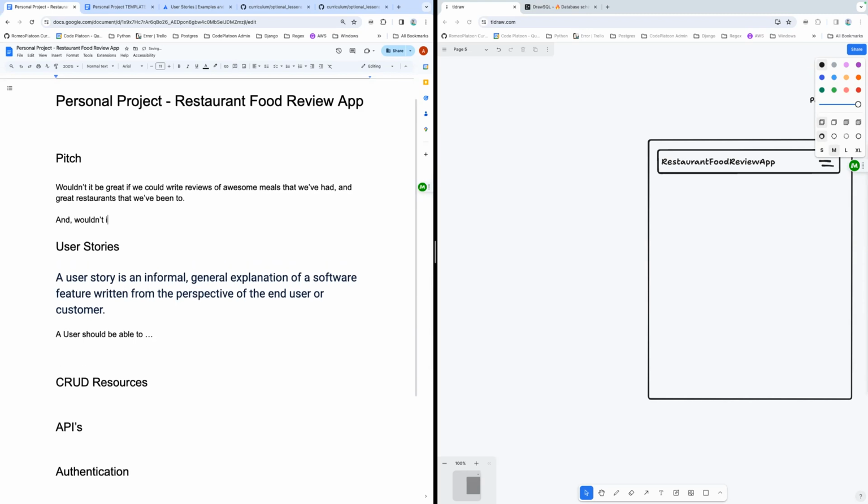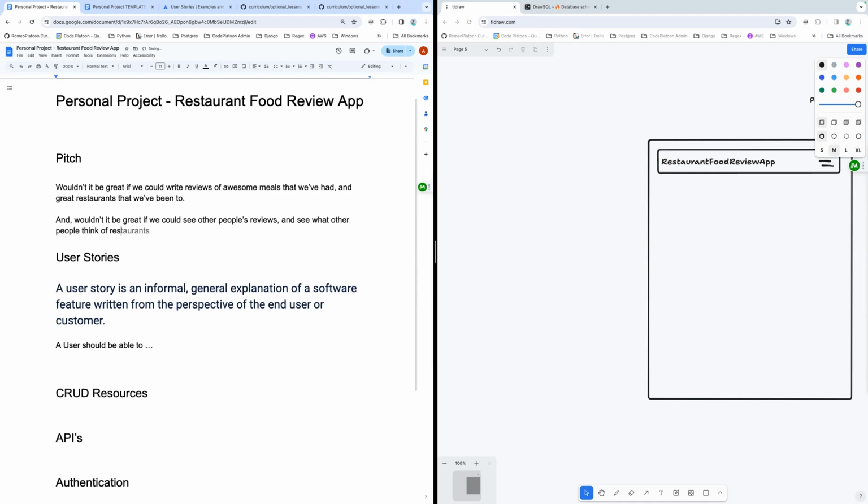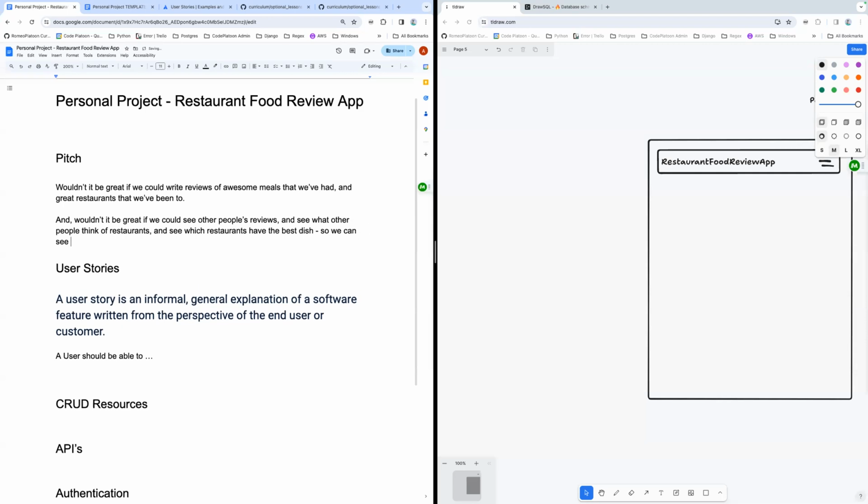And wouldn't it be great if we could see other people's reviews and see what other people think of restaurants and see which restaurants have the best dish. So we can see reviews of the same dish for different restaurants.